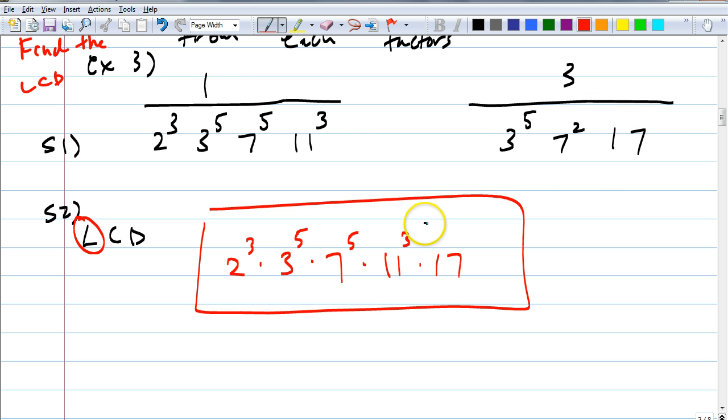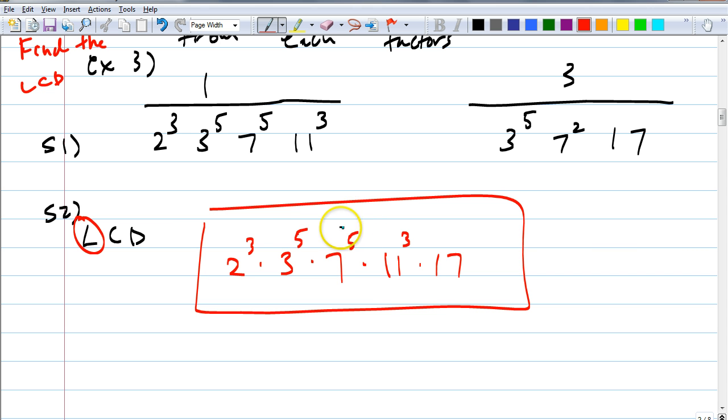This fraction is fine, but what about this one? There's no way this one will go into this common denominator. It would not be a common denominator anymore. There's no way 7 to the 5th will go into 7 to the 2nd. So we have to make sure it's big enough. We don't want it to be too big. I could write 7 to the 50 if I wanted to, but that's too big. We want the smallest, right?